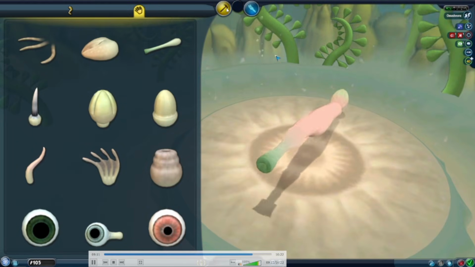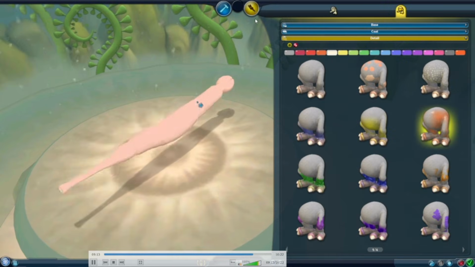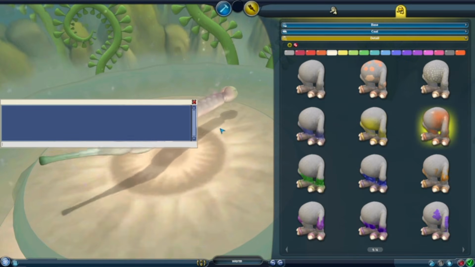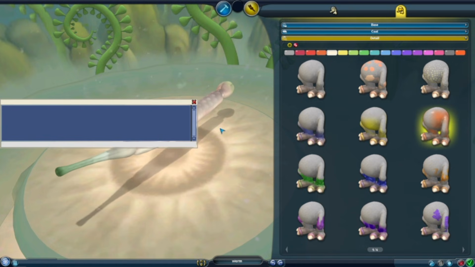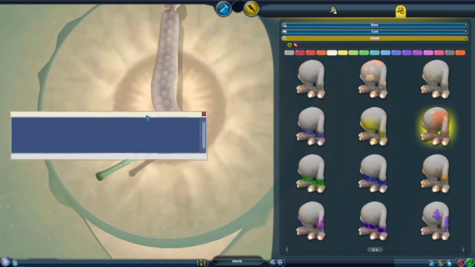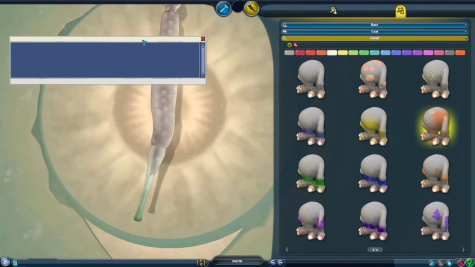Don't go back into modeling and do this next part. Go back into the paint tab. Control-Shift-C, I think. That brings up the cheat console. If you want to actually play Spore with cheats, there you go. You could look up a bunch of cheats online. But the thing we're going to use is the thing we need to actually export the 3D model and all the textures. I'm going to type it right now, it looks like.